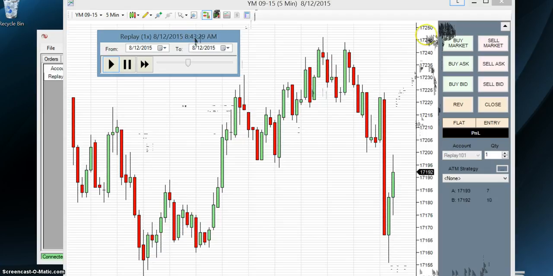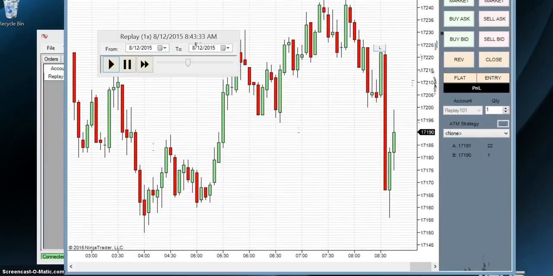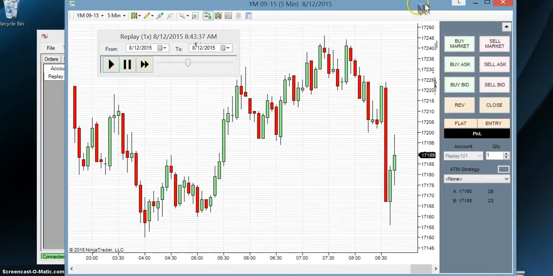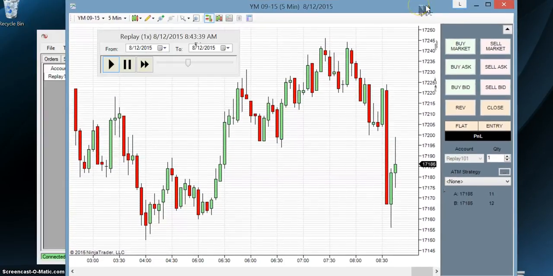And now what we're going to do is some of the things that we learned in NinjaTrader, which is how to control it and manipulate it. So right now I'm going to show you how to take the data on the chart and shrink it downward or bring it into focus.